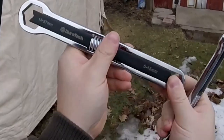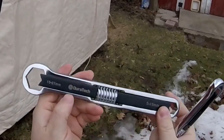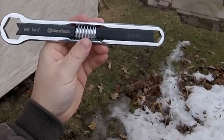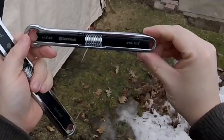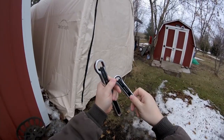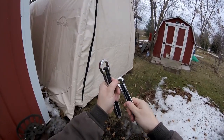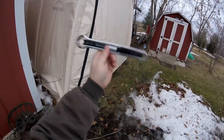They adjust just like a crescent wrench. Both ends — it has metric on this side, SAE on this side, goes up to 1 and 1/16th. And then you got the little guy: metric on one side, SAE on the other. I thought if they work at all they'd be great for traveling with, so you don't have to carry an entire set of wrenches with you. But let's try it out.